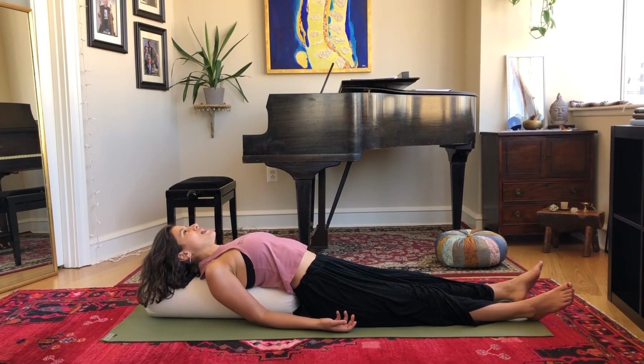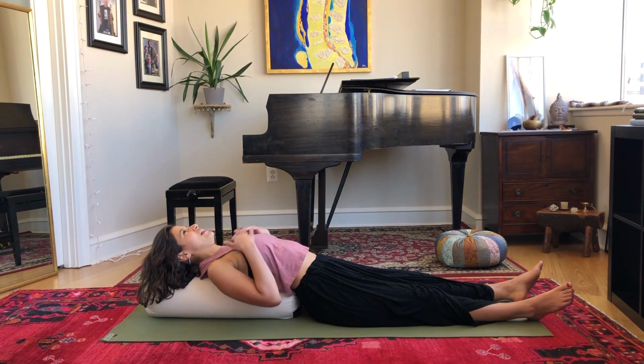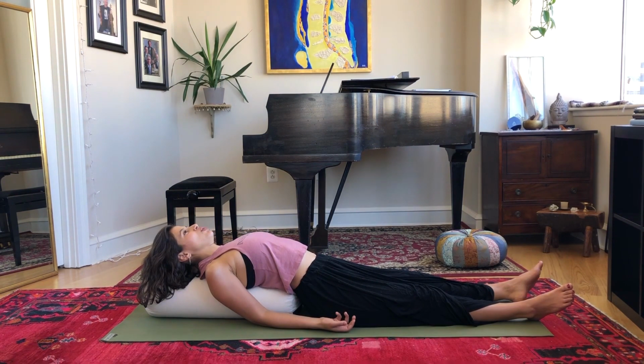This is such a great posture for those of us who do anything that requires our arms to be in front of us. So playing an instrument, texting, being on the computer, driving. This is a really nice passive way of just opening up the shoulders and creating a gentle back bend. So you can stay here as long as you like, enjoying this passive back bend.